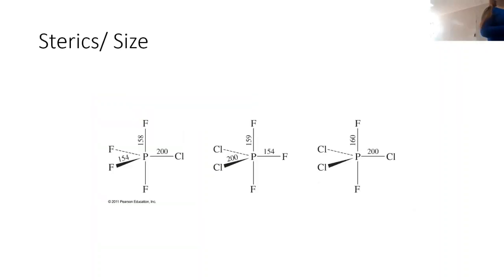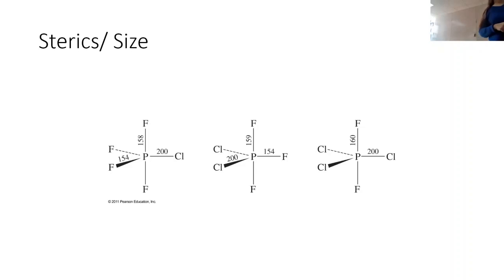All right, so that was mostly electronegativity. Sterics also plays a role, size. And so they go into more detail in your book in these trigonal bipyramidal ones because you can kind of look at it from a couple of different angles. It allows you to play with it more.